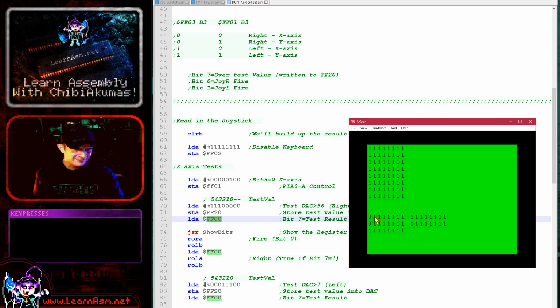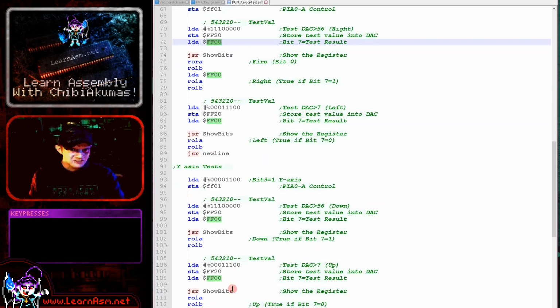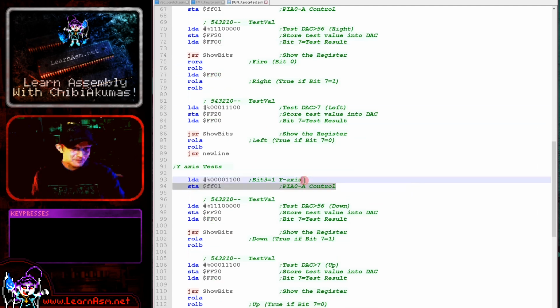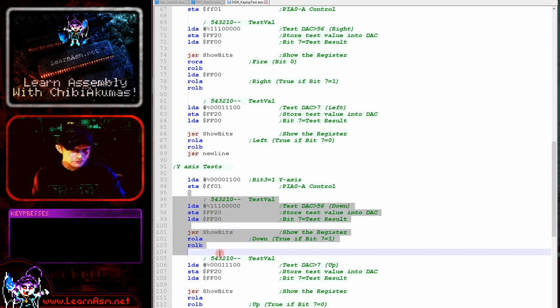So this bit is 0 when it's centered, and this bit is 1 when it's centered. Now this is all a bit of a pain, but basically we're converting them. So that first line is testing the x-axis, and this bottom line is testing the y-axis in the same way. So I've actually doubled the code up here. We could have reused some of this code, but for clarity I've doubled it up. So we're then selecting the y-axis and basically doing the same tests again just here.